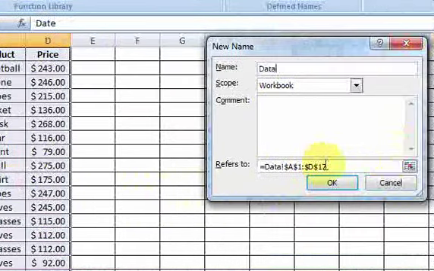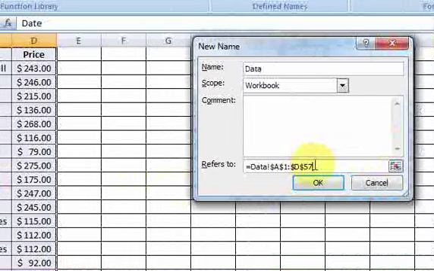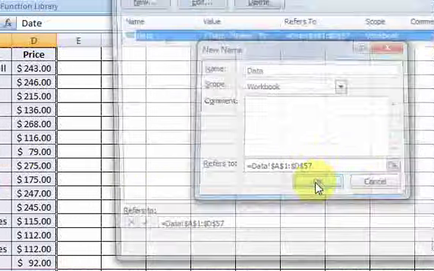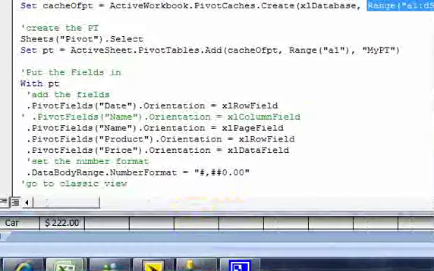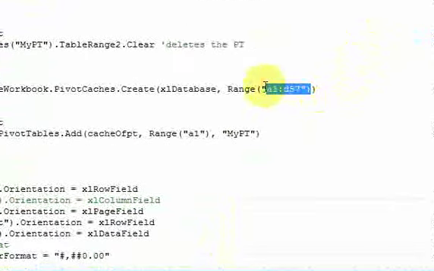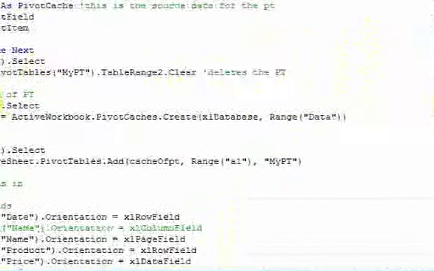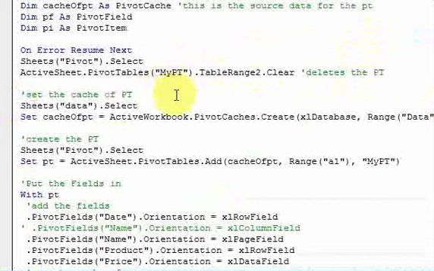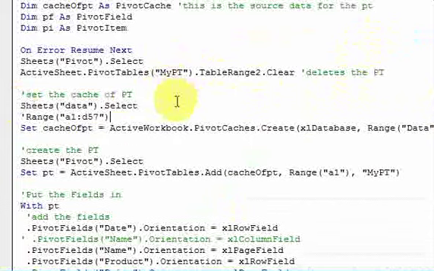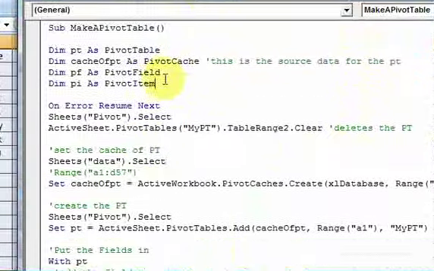Oh, I could just do it here, A1 to D57. So if I name a range called data and close this, well then, instead of having it hard coded, I could name it. It's still going to be hard coded, but in some other, let's see. So now this will still work.